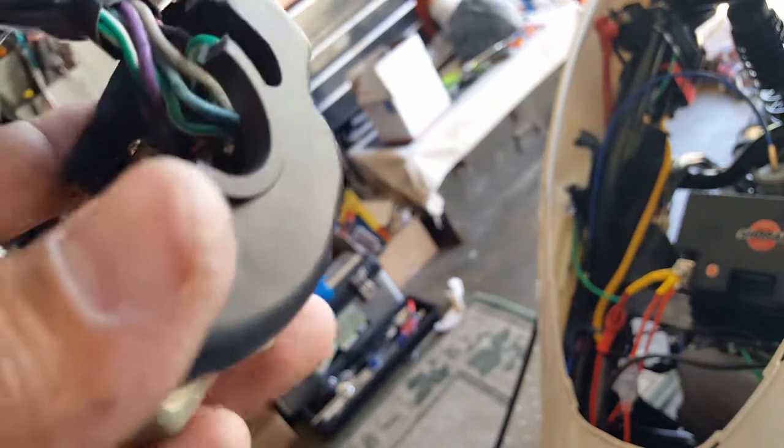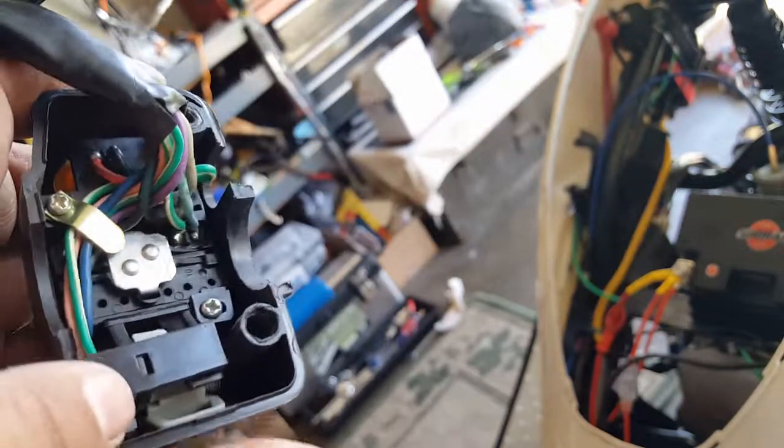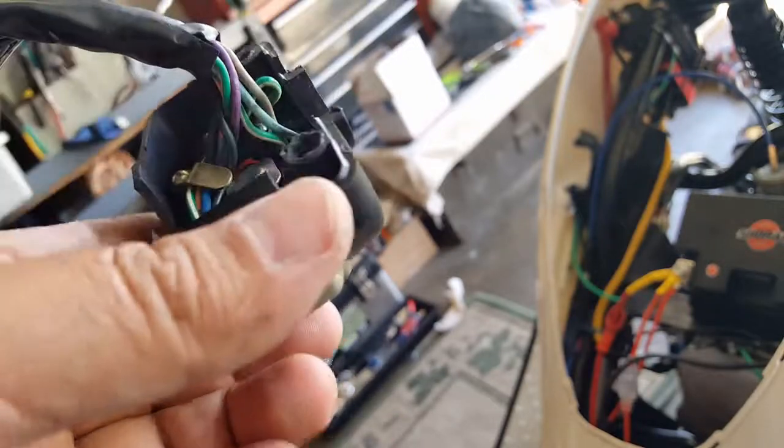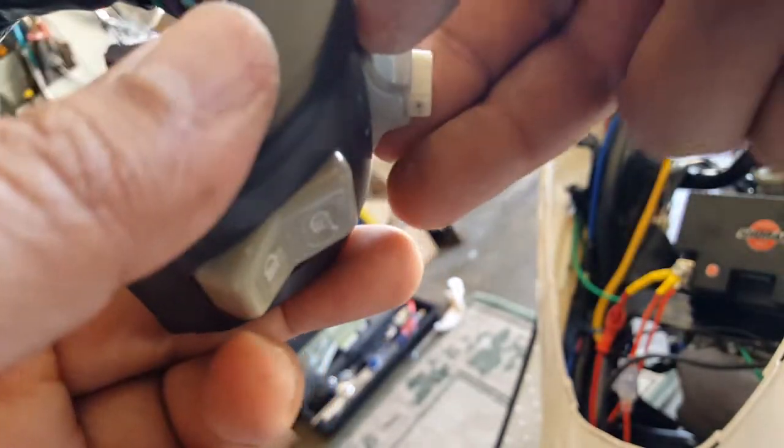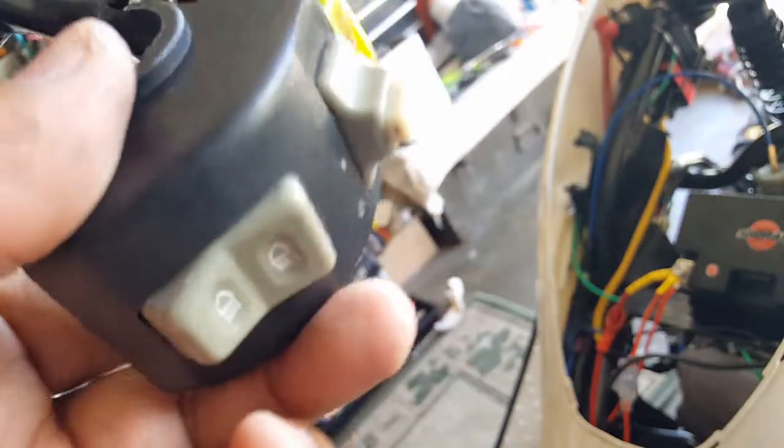I'm going to try to go the other way now. Yeah, so maybe all I'll have to do is unscrew all these little Phillips screws and take out the button. In fact, it might even be a good time to give this guy a spray or something, right? I hate to take off all the buttons because I'm sure I have to pull this guy here and there off as well, but we'll see how it goes.